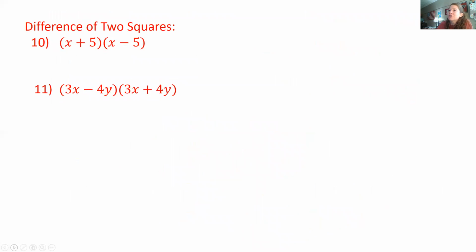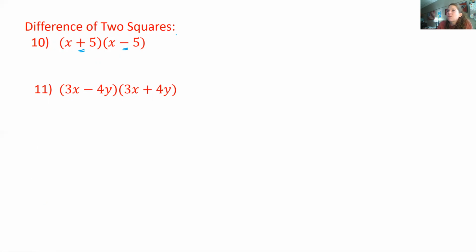All right, now these two are kind of handy when you've done math for a while. You recognize when you have a difference of squares. So on the previous page, you take the same binomial and you square it. So if the first one's plus, the second binomial is going to be plus. Now these, however, if one is a plus and one's a minus, then it's easy to find the pattern of this situation. So let me do it longhand first.